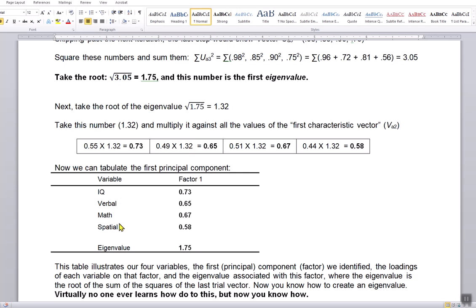So with this data set where we had 4 variables, the maximum number of factors that you would have would be 4 factors. And that would only happen when the items or variables that you have in the correlation matrix have very low correlations with each other. So the higher the value of the correlations in the correlation matrix, that tells you that there's more variability to work with to create your factors.